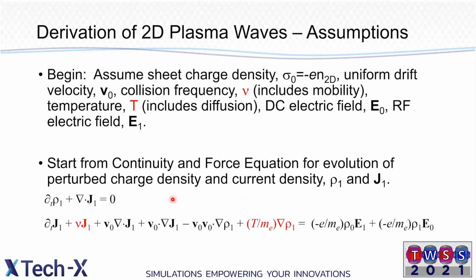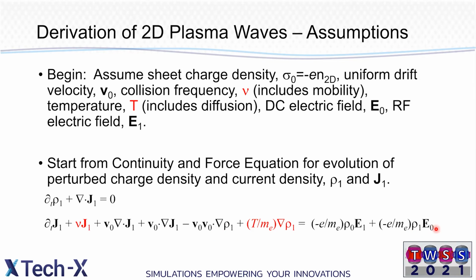This is a linearized analysis. So we have a continuity equation with our solid state current density and our solid state charge density. And then we have a force equation for our solid state current density, which is basically rho times E. However, we do have some drift velocity. So we have an advection term, a compression term, and a density term. The usual equation actually ignores all the black terms on the left and just has the collision frequency. And this is the diffusion term. So here's your drift and diffusion, your inertia, your compression, your advection.